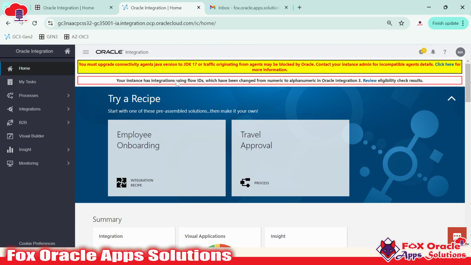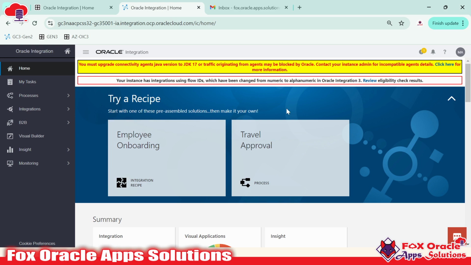Here you can see, as I told you earlier, that generation 2 will not be available in the upcoming days. It is going to be removed from the system. When you migrate your system from generation 2 to generation 3, they will allow you 4 months to do all the checkups, and after 4 months they will demolish this generation 2 instance for your environments. And obviously you are going to get a message regularly until you migrate your instance to generation 3.